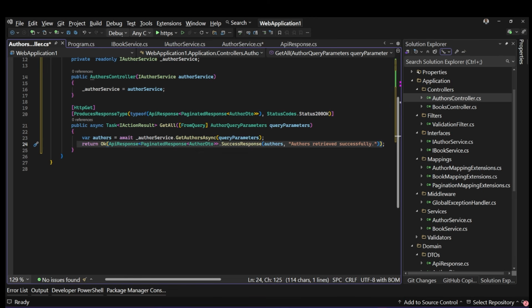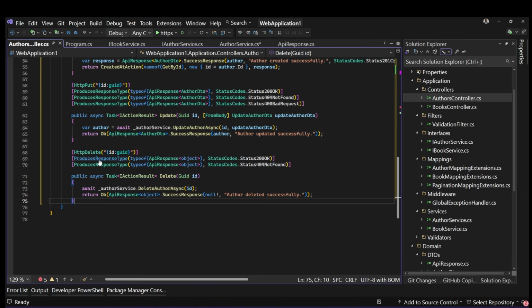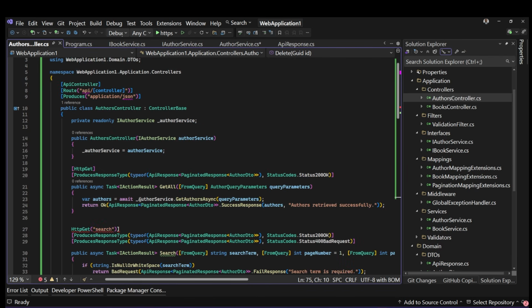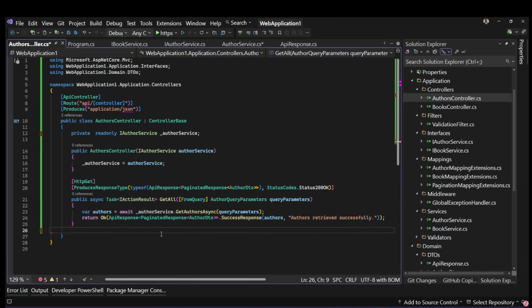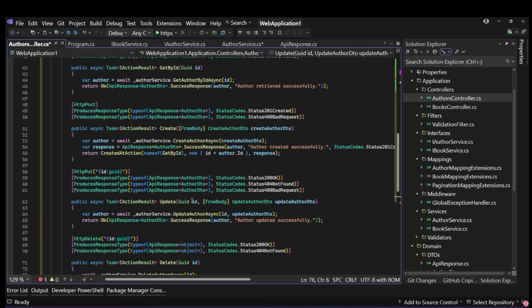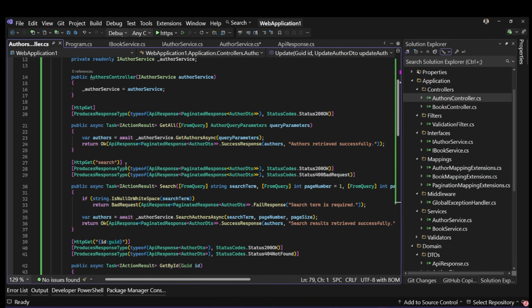So if you understand this, I'm going to bring all the controller endpoints because they are going to follow the same process. We don't need to write all these things from scratch, right? So I'm going to bring everything. I have prepared all the controllers so that we move fast to test this thing and see how it looks like, right? Okay. So let me explain all the controllers that I've prepared here.